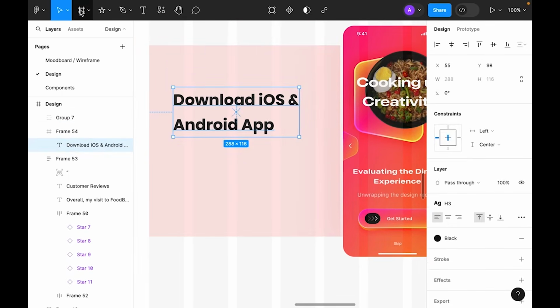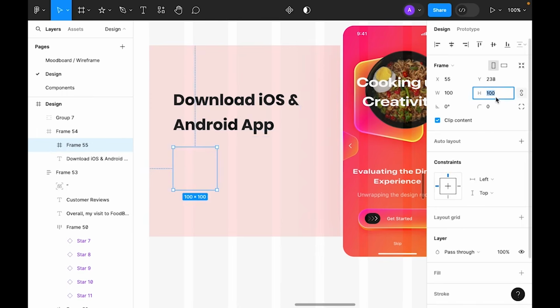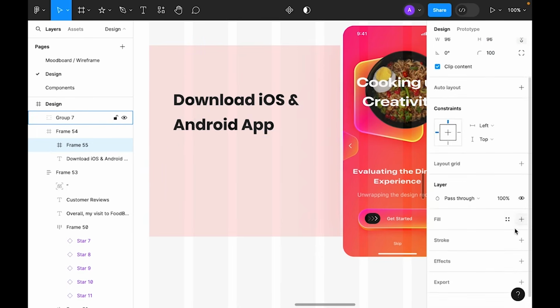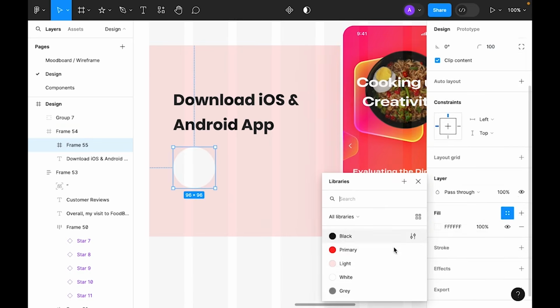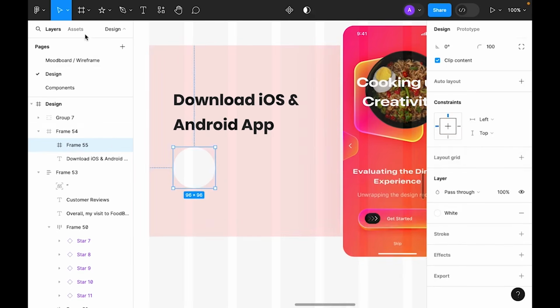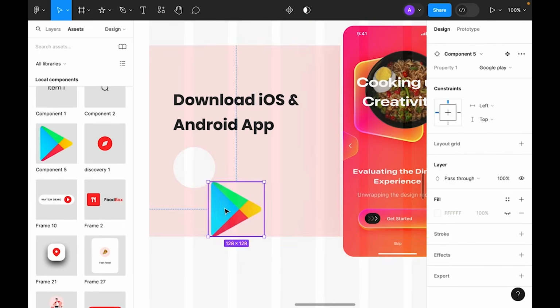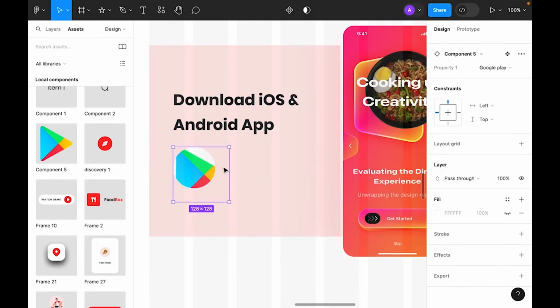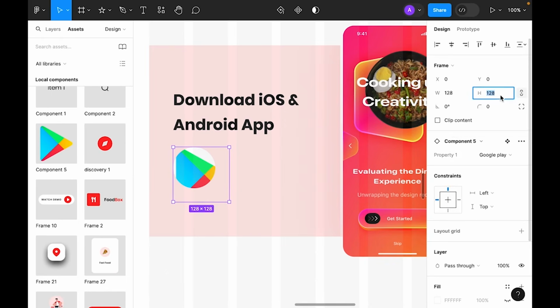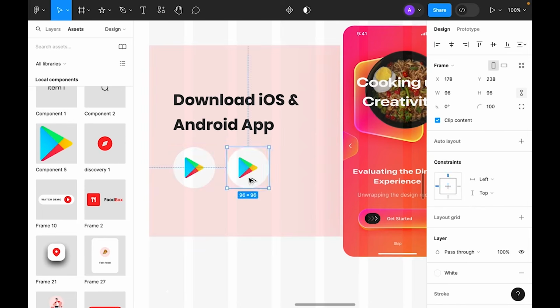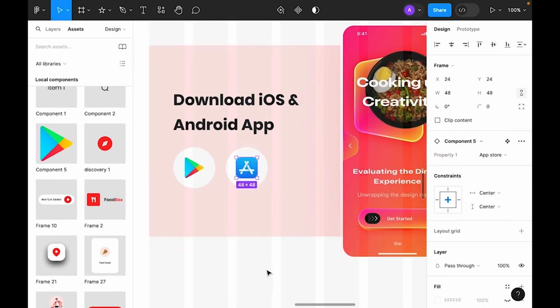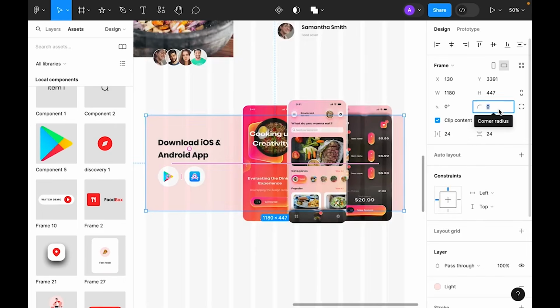Okay, now let's create another frame and let's make it 96 by 96, 100% roundness fill, and let's make it white. Now it's time to add the component, so let's drag this one inside the frame and let's make this one 48 by 48. Let's duplicate this. So let's make this one 32.